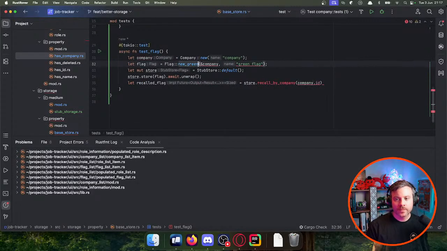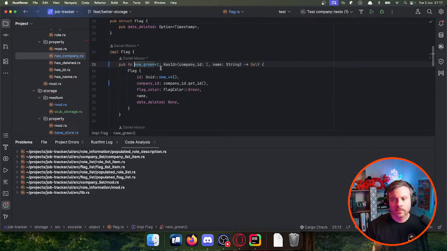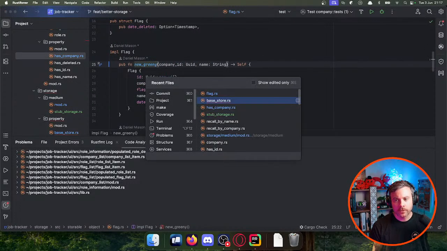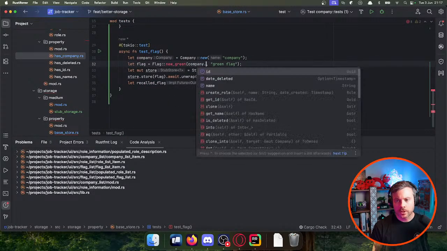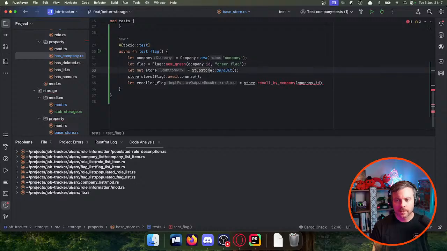So I could do that. Also, UUID is copy, so I'm really overthinking this anyway. That should actually just be like that, and then I'm not moving it, I think.